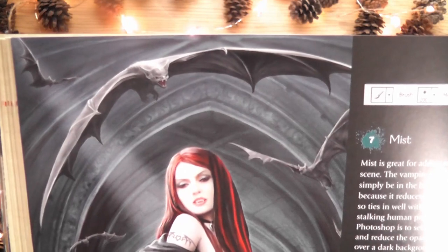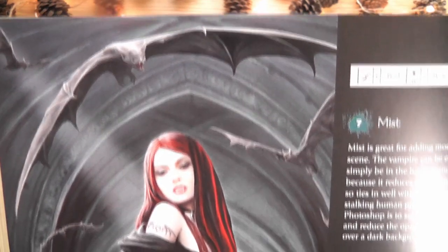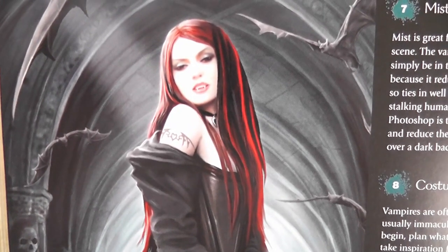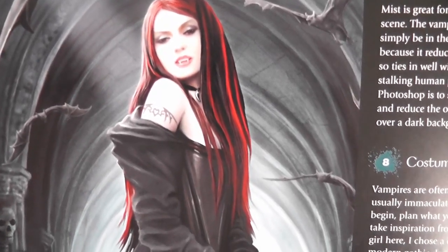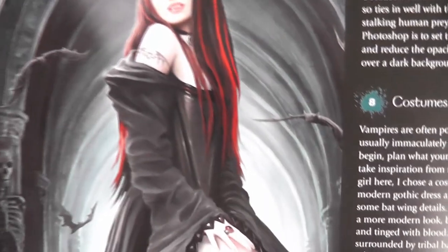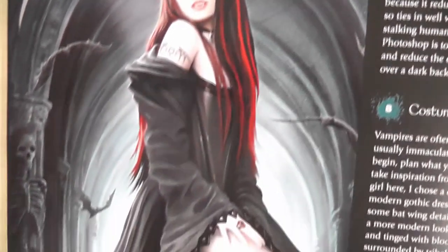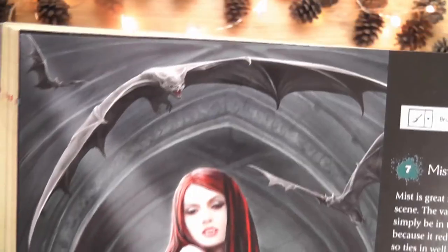Oh, look at the shape of that bat. I love this one. She's got hair like that. There's a lady called Starfucked. Starfucked. And she's got hair just like that. I think she dyed her hair recently, but beautiful image. I love the colours. I love that, those bats.